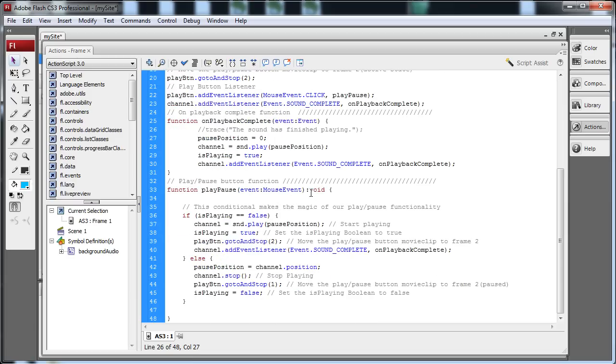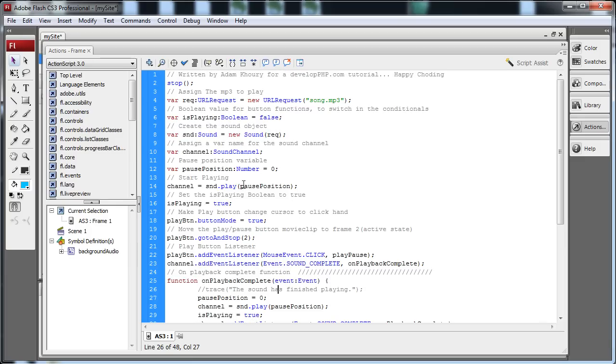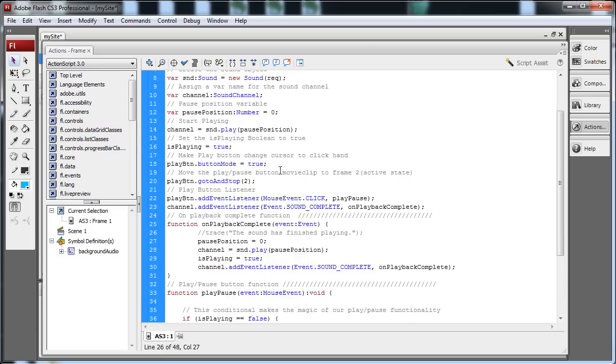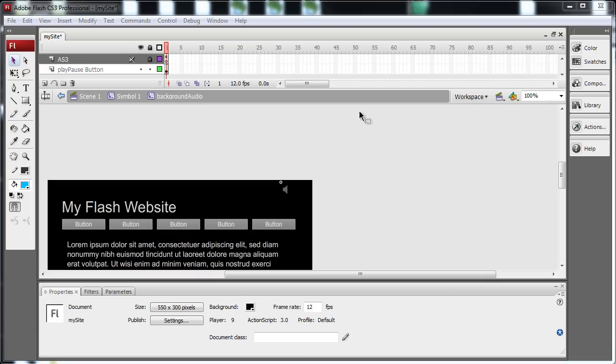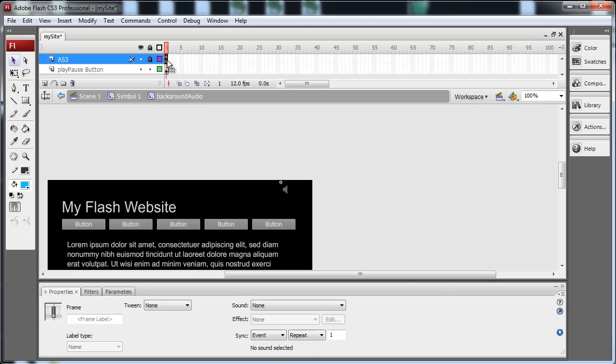It might look like a lot, but I put a lot of comments in there, so it's breaking up the lines a little bit. So all you have to do is understand the code a little bit, and you already saw how I made the button. Okay, let's do a quick rundown of the code that's in place.